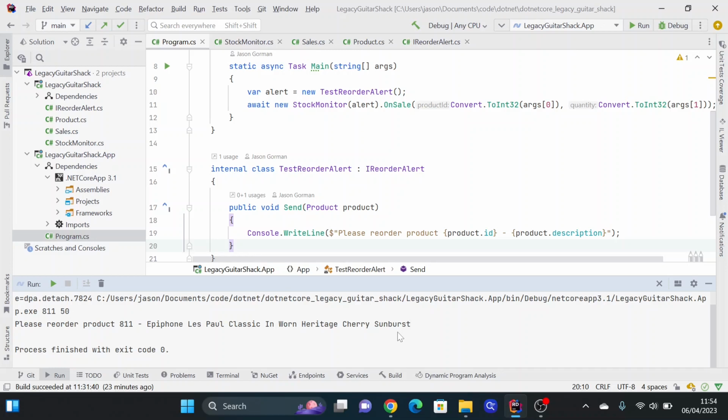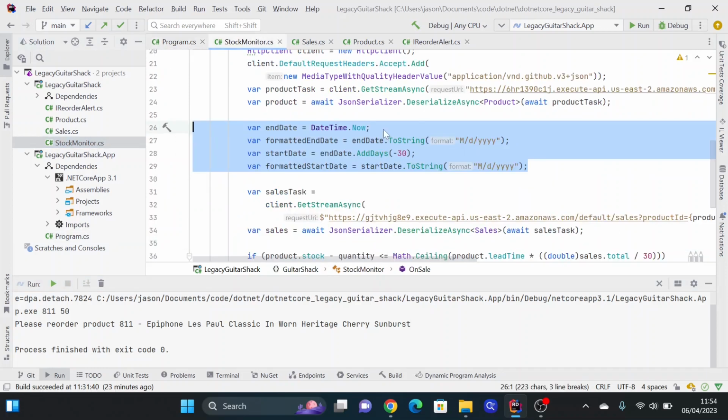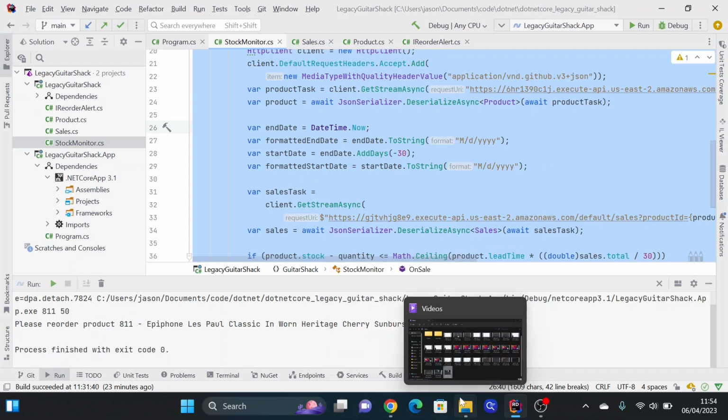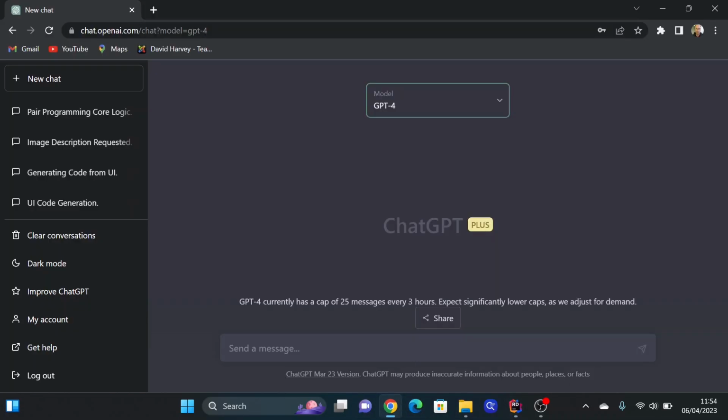So let's get on with this. I'm not going to give it all of the code, because it can probably infer quite a lot from this. But let's copy this. I'll give it this, and then I'll give it the command line code as well. Okay, right, where are you? GPT-4. Okay, so hi.